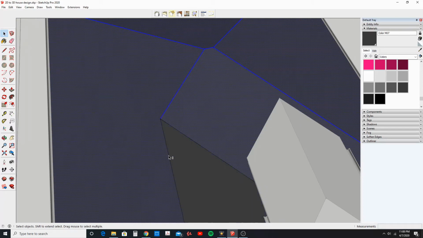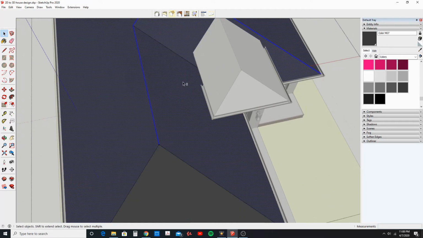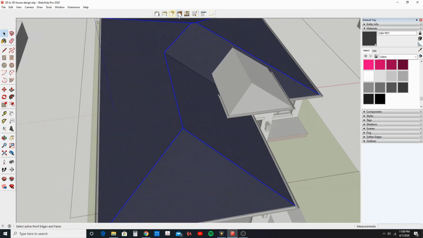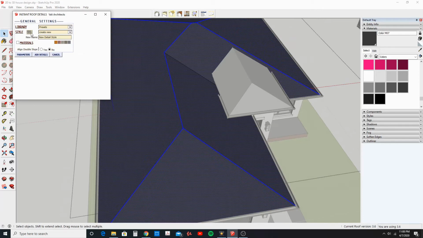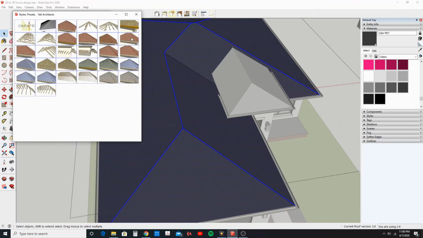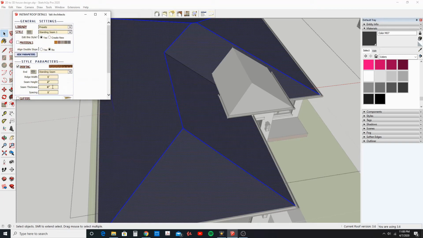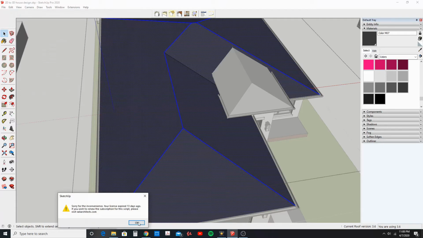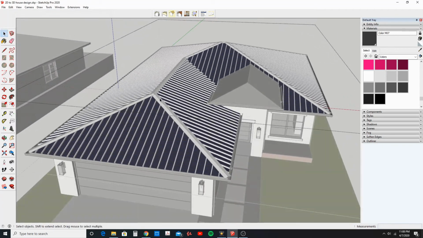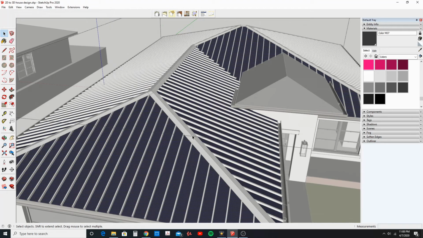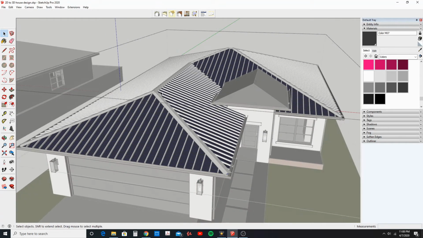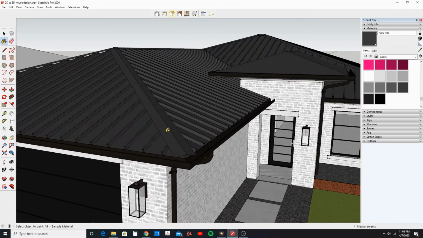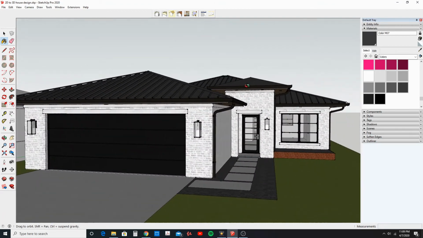Okay, so now let's go back to selecting all of our surfaces and every ridge and every hip. We don't need to select the valleys, just the ridges and hips. Now let's go back to our roof details presets. We're going to select that Standing Seam 1, and let's make sure that the seam thickness is set to 1. Let's go over here to add details, and we'll just click OK, and there it added those seams right there, those ridge caps. And now we just want to add that color to it. There we go. Okay, very nice.